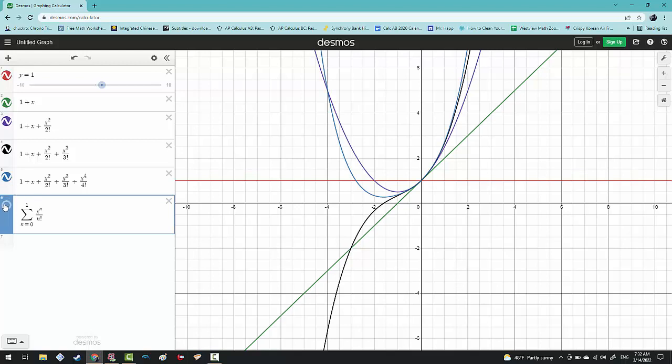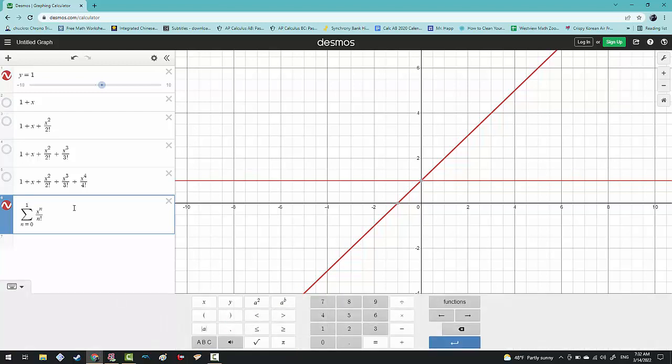Now, ultimately, I'm sure you're wondering, so where is this thing even going? Like, why do I even care? It just looks like more and more complicated polynomials. Well, I hope you have this image in your head right here, or if you've drawn this image somehow, hopefully that makes sense, because I'm going to get rid of them. And now I'm going to go back to the summation, because I don't want to keep on typing in a bunch of values. Now I'm going to type in 5, another 5th power polynomial, 6, and I hope you guys can start to imagine what that's going to look like, right? The 5th one would be plus an x to the 5th over 5 factorial.